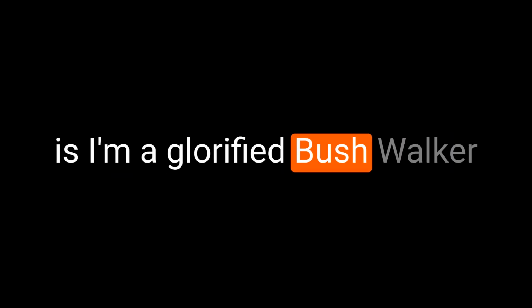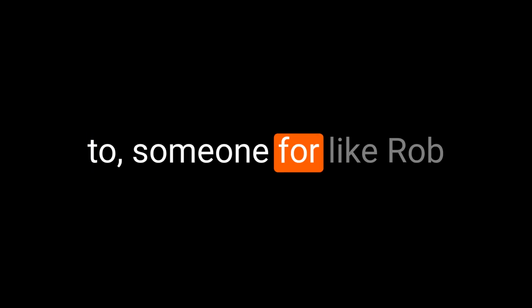An axe. Yeah, exactly. It's a bit different. But my thing with it as well is I'm a glorified bushwalker for 85% of my hunts. Oh, dude, definitely. That's bow hunting, right? Yeah. Although now we can have 1,000 opportunities if we want to, someone like Rob being out here is perfect, because ample animals, and to be good at killing, as bad as it is, you need to kill. Mm-hmm. Yeah, to get those notches, right? Yeah, exactly, the notches. Yep.